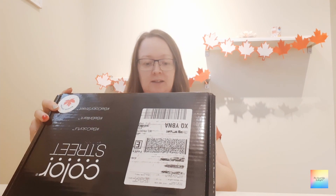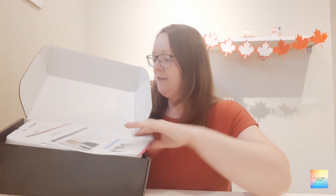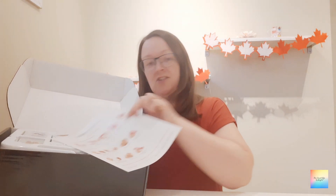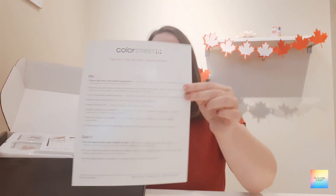It's a pretty big box, actually quite heavy too. I'm just going to go ahead and open it because it is sealed. So we have a welcome letter with some tips on the back showing you everything you need to get started as a stylist. We have an application sheet which is really handy with all the directions you need to get going with your nail application — some do's and don'ts as well, which is really helpful.